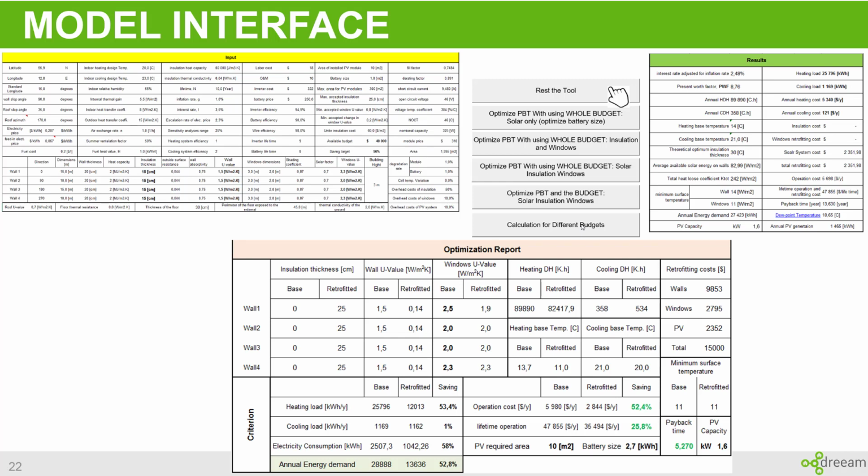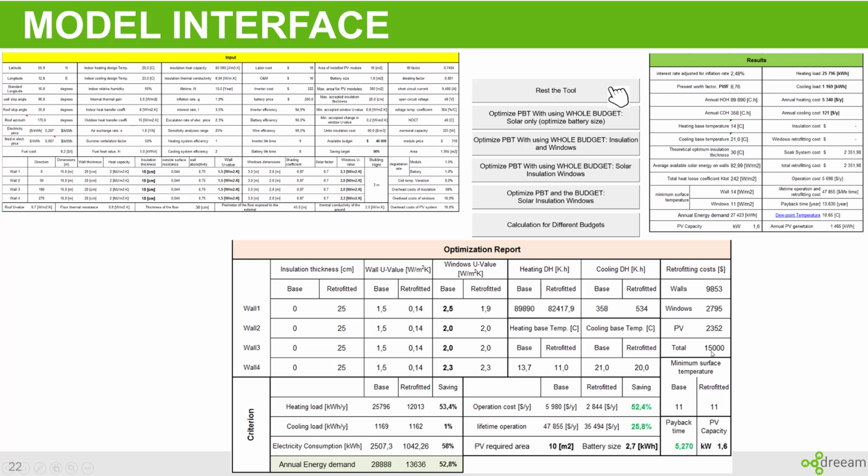And the result is given as a table, an optimization report. Based on which tool you use, you will get the report as shown in this picture. This model will tell you how much insulation should be added to each wall, which window you have to change. This is the basic U value of the window. So this window, for instance, is good enough. The computer tells you don't change it, but you have to change this one, and this one is also good. So the only one to be changed is this, based on your available budget.